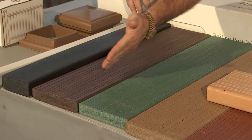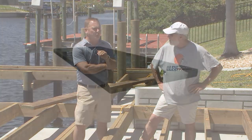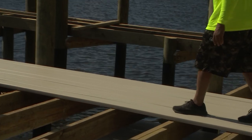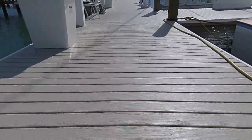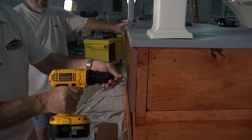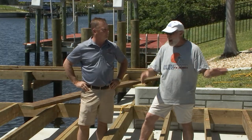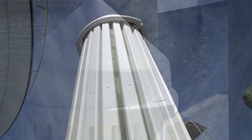I want to get into the different profiles and thicknesses. What is the skinniest deck board you make? The skinniest is a five-quarter deck board — that's an inch and an eighth. Clint went with two-by-six, though we're also going more and more into two-by-eight for docks and boardwalks. It's a gorgeous looking product. You have a lot of accessory products like a ten-inch wide fascia board, and for the pilings — Jason was talking about eight-inch and ten-inch diameter pilings — they have Lumber Rock strips. This composite, never-rot, never-sun-fade product can be wrapped vertically all the way around a piling with those strips.